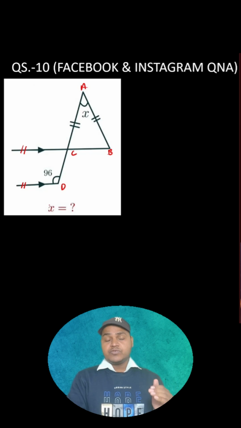So first we discuss the property of parallel lines. After that we find this angle, and if we are able to find this angle, we can also find this angle. And if we know this angle, then using the simple property of the internal angles of a triangle, we calculate the value of x. Now first, what is the property of these two lines?